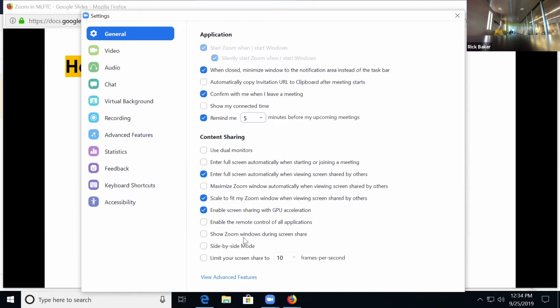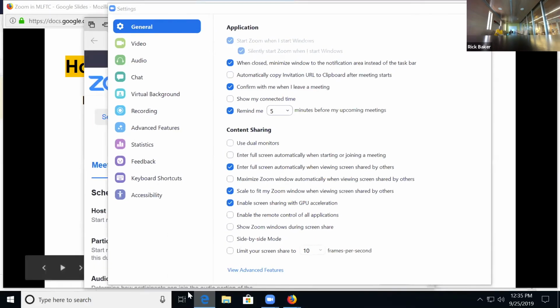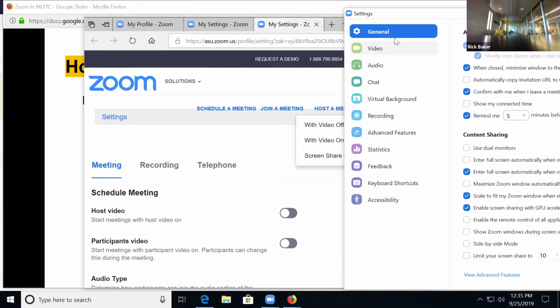So I'm not going to go over the rest of these. I am going to show you some of the advanced features. Oh, it's going out to... well, it's wanting to open that in Explorer or Edge, and it's back here behind, and it is not allowing me to see that. Sorry. That's unfortunate. Yeah, that's interesting.